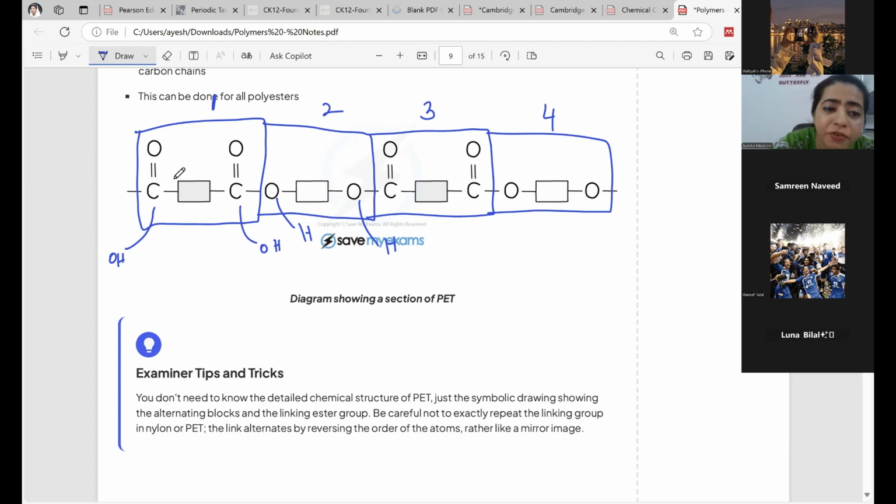If I just make the structure, it's a gray box, having C double bond O. Where did the diol come from? We said that one of them is going to remove OH, other is removing H. So when we add H back, OH means it's alcohol. So it's a diol. So it depends on the monomer name. So this is going to be the first monomer, which is a dicarboxylic acid.